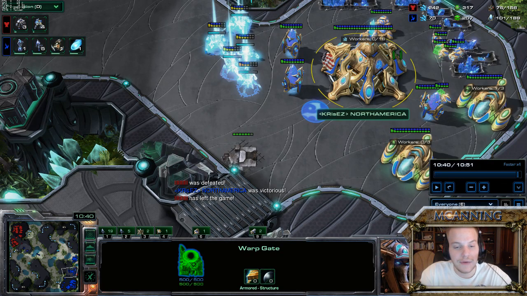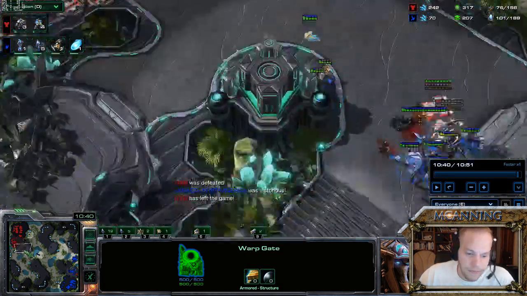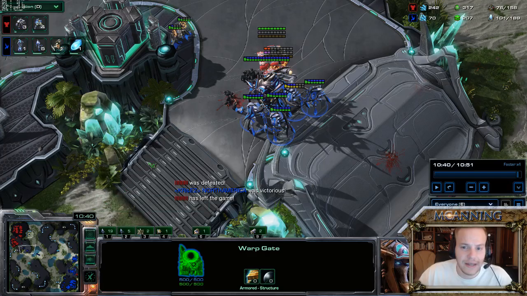So keeping your Oracle alive is obviously important. You know, maybe making cannons in your mineral line is important. But yeah, that's just your general Phoenix Adept build. So my final thoughts on this guide, guys, and tutorial.